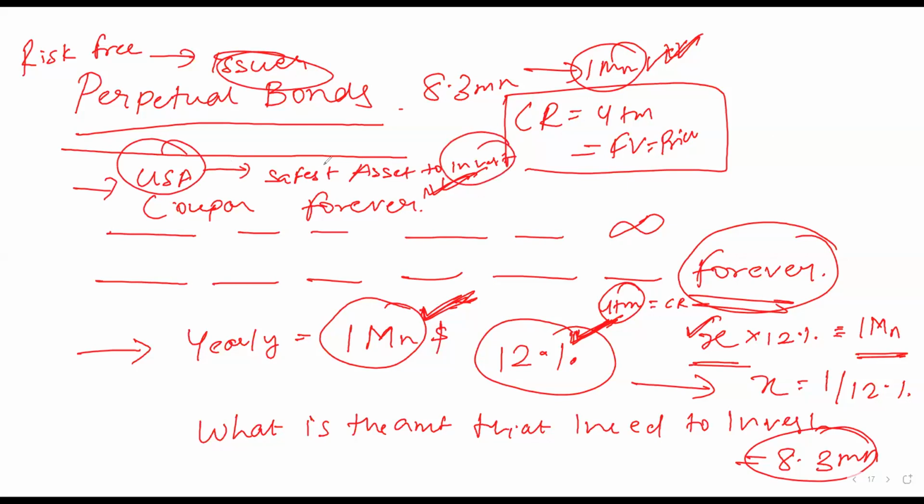So whether a perpetual bond is risk free or not depends on who has issued that perpetual bond. If a mutual fund house has issued that perpetual bond, you need to evaluate the past of that mutual fund house. If a government has issued that perpetual bond, you need to look into the macroeconomic factors of the nation, and how the government is expected to perform in the future.